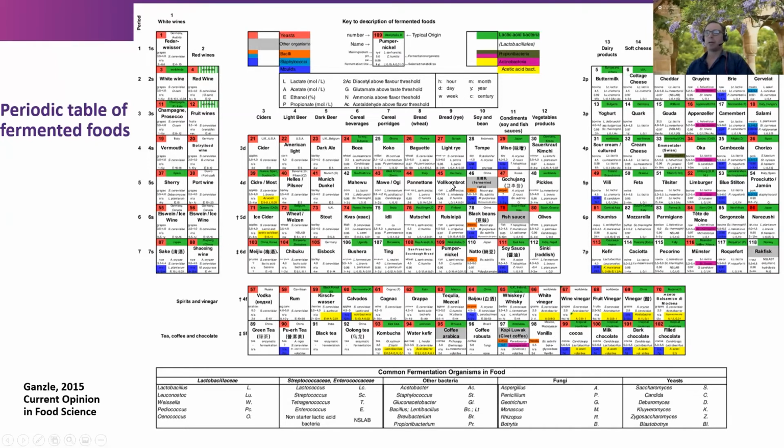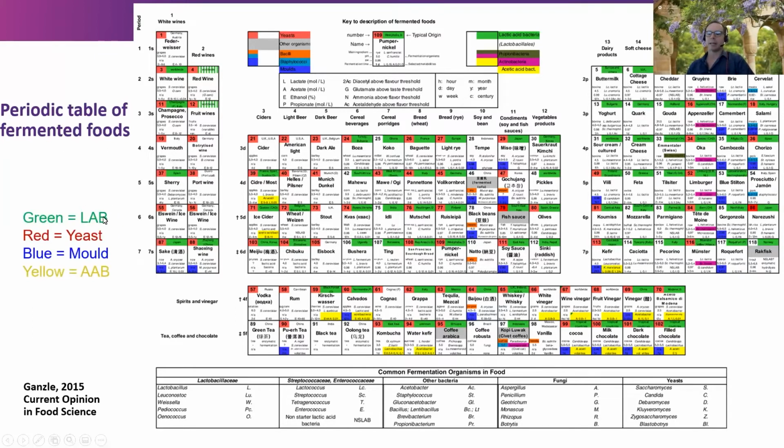There's a huge amount of information on here. It looks like someone vomited on the slide, but I guess the take-home point is, I'll just get you to focus on the colors. You see there's a color coding all throughout this. Every box has a color in there, or most do. You see that the green color is the most common, followed by the red, followed by the blue, followed by the yellow. So green indicates that lactic acid bacteria are involved. And that's why I'm giving this talk, because we work on that area.